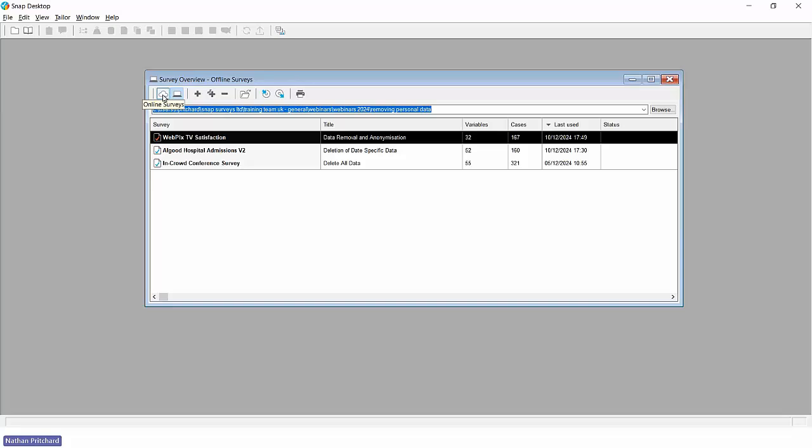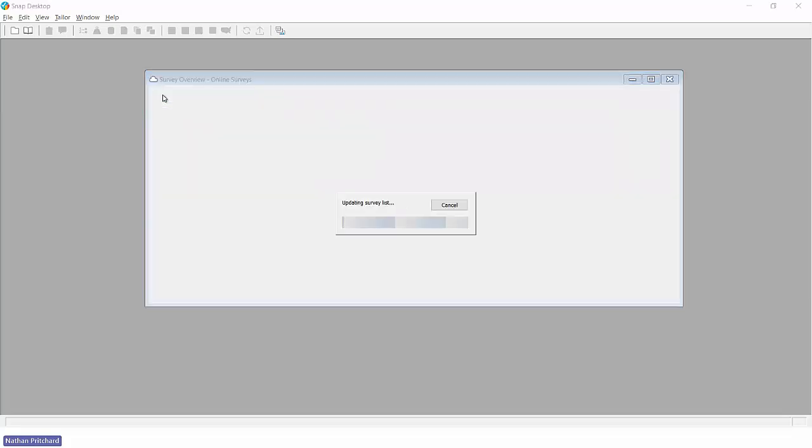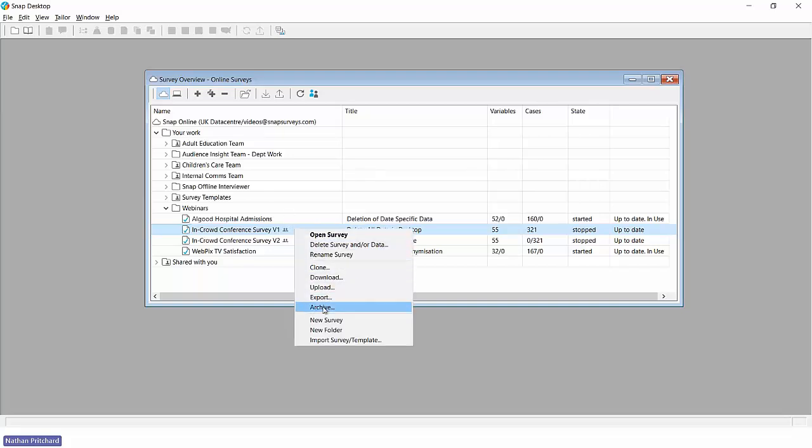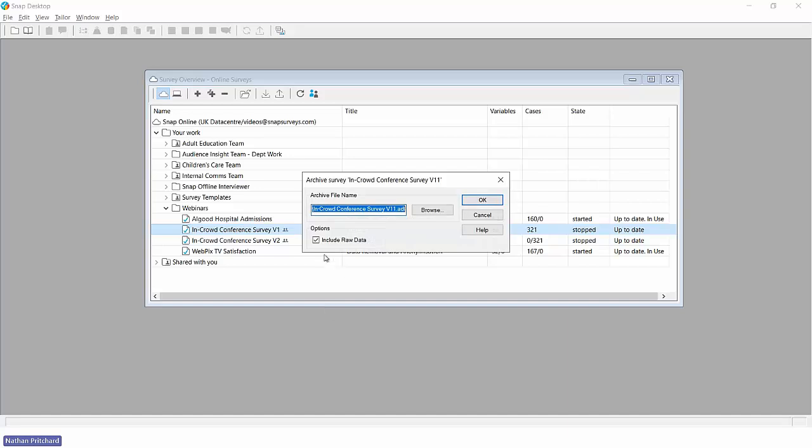Whether your survey is in offline mode or online mode, in Desktop, you also have the option of right-clicking to make an archive. And in doing that, you have the option to say whether your data is going to be archived. So an archive, just to confirm, is effectively a bit like a zip folder that gets put in a location on your computer somewhere or your network. I said potentially that can include the data. So just need to be careful that you haven't got archives lurking around on your network somewhere as well. Obviously, you may well have an archive which doesn't have data, so that's a little bit different.